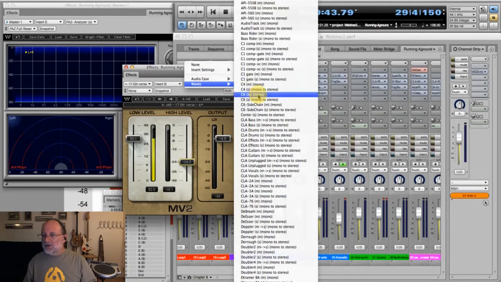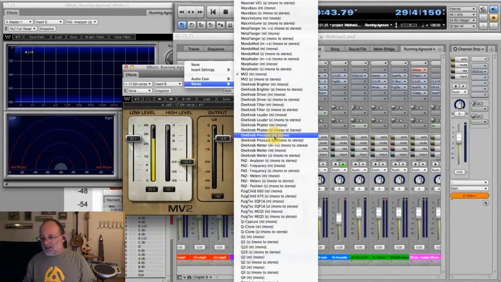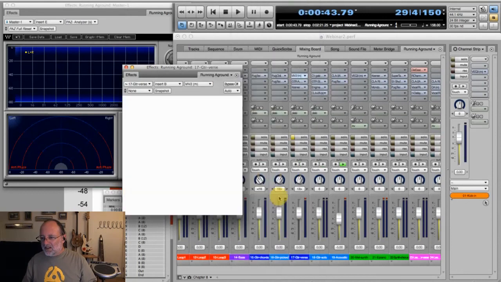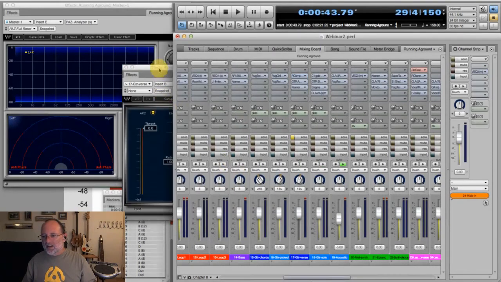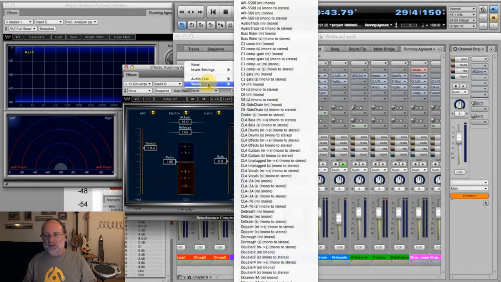Some of the other simpler ones, actually, just back to compression real quick. The Renaissance compressor is somewhere in between. You have attack and release, threshold, ratio, gain, so you have the typical controls here. And this was really the first digital compressor that I liked at all, back when they introduced this. It's a great little compressor.